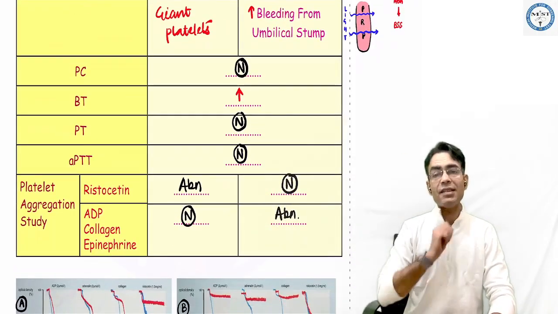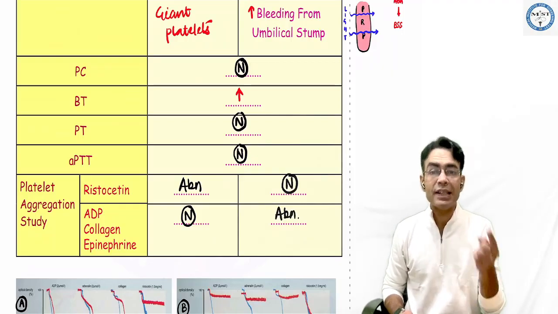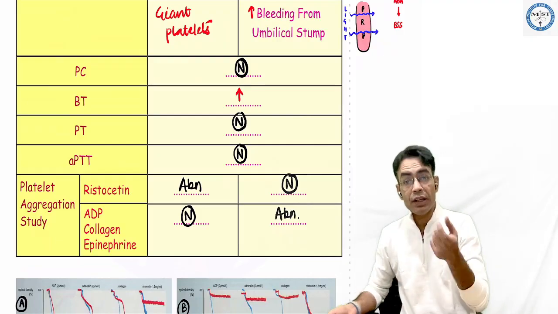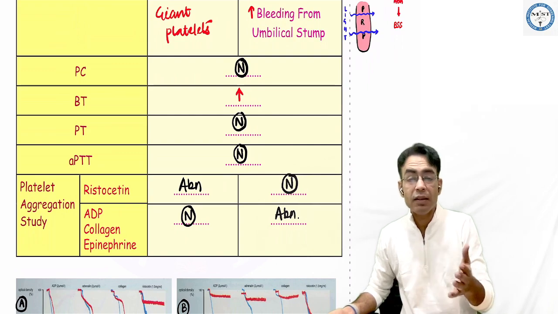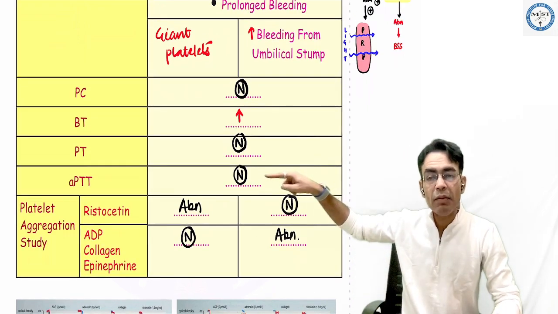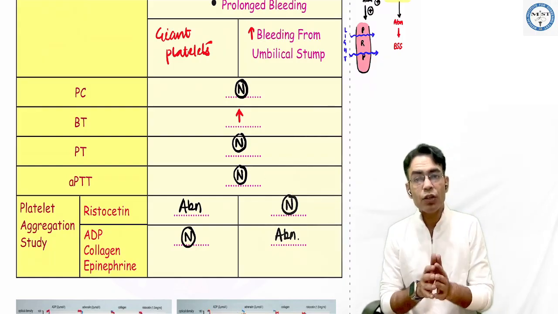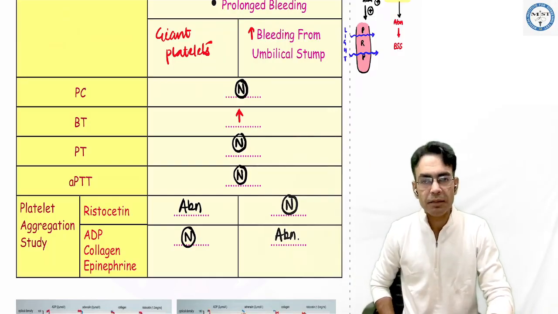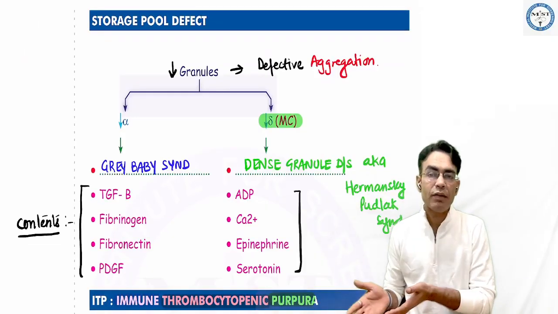Now, platelet aggregation study you have to do because function dekhna hai aapko. So if it's ristocetin problem, it is BSS. If it is a problem with ADP, collagen, epinephrine, it is GT. Ab ristocetin issue is also seen with von Willebrand disease. So how can you differentiate BSS and von Willebrand disease? Number one, in von Willebrand disease, APTT will be high. Here the APTT is normal. First difference. Secondly, in Bernard-Soulier syndrome, you will have giant platelets. In von Willebrand disease, you don't have giant platelets. That's it.